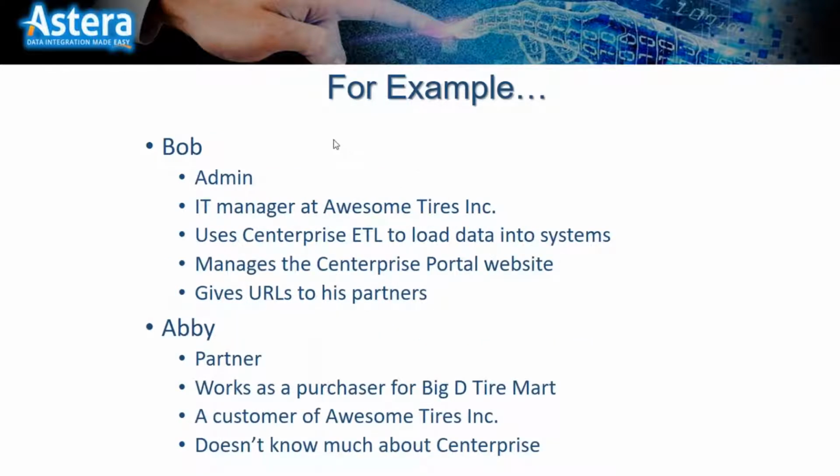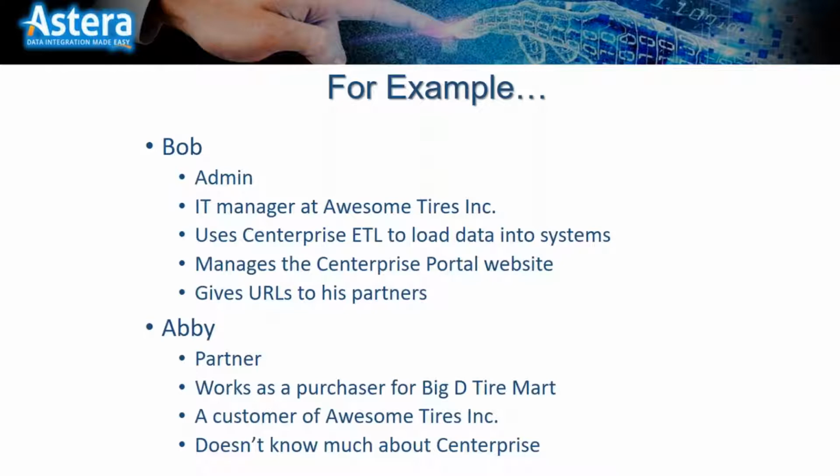So for example, let's take Bob and Abby. Okay, so these are fictitious people, maybe. So Bob is an admin, so he's considered part of the admin role, and he is an IT manager at Awesome Tires Incorporated. Right, so he and his company, they build tires to sell to stores, which then in turn sell to people when you need tires. And so he already uses the Centerprise ETL system to load data into his databases and other systems. So he also manages the Centerprise portal website.